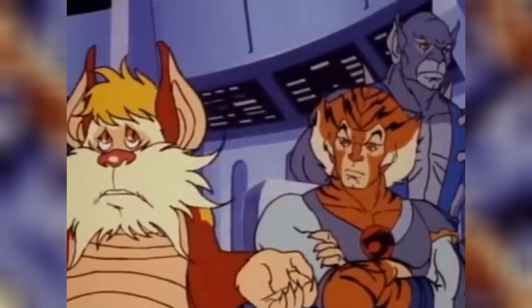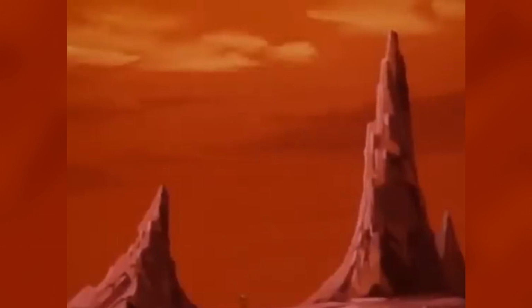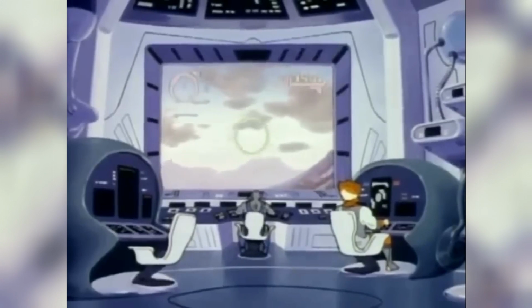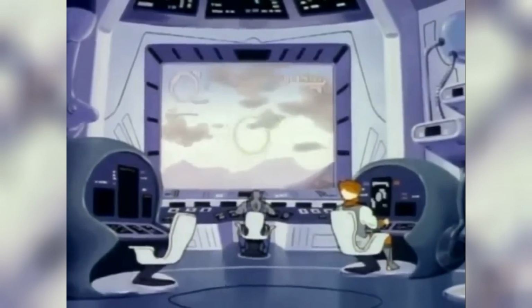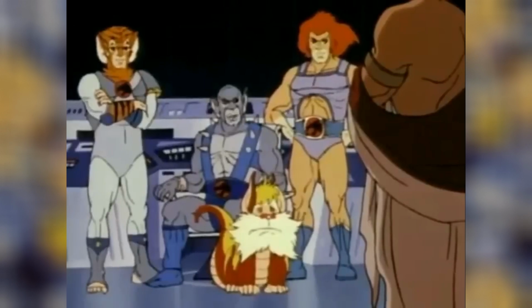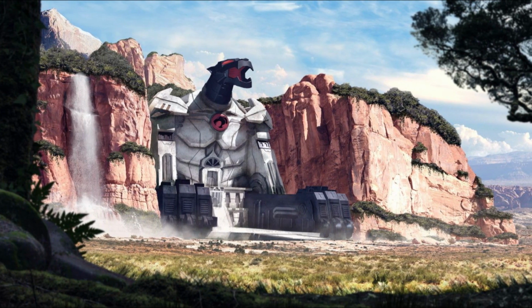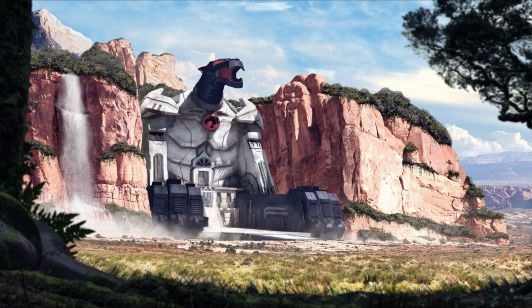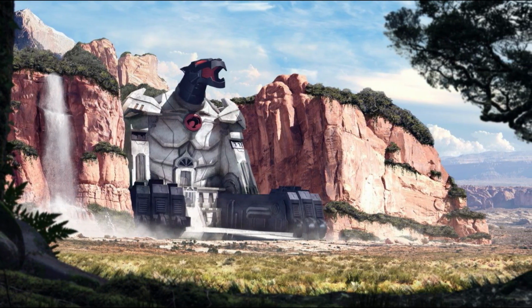Besides this, the lair had several laser cannons, an electronic drawbridge, and a takeoff ramp for the ThunderCats vehicles. It also included a specialized hangar, training room, laboratory, and conference room in addition to bedrooms for each ThunderCat. And the entire place was nothing short of a modern, technologically advanced headquarters. Its architecture was a mixture of Egyptian and Art Deco designs, and the upcoming movie adaptation must necessarily recreate this iconic lair in all its glory.